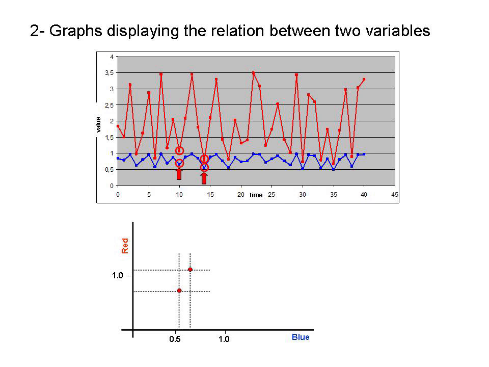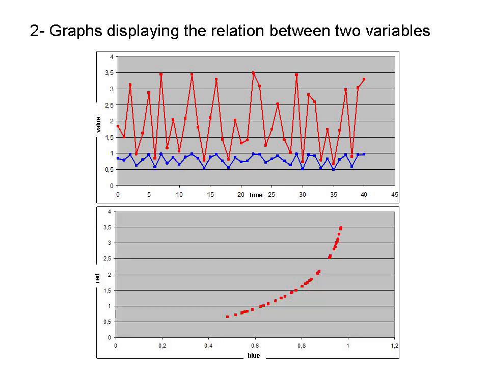If one goes up, does the other one go up? If one goes down, does the other one go down? It's very difficult to tell just looking at the graph. If you have many more numbers, then it'll be even harder to see. However, if you plot them one against the other, you see that there is a clear correlation between them.